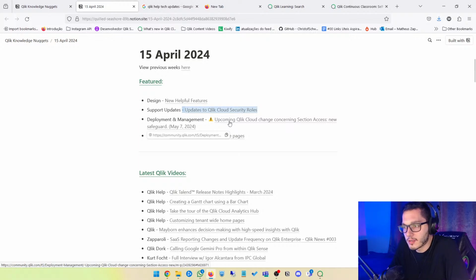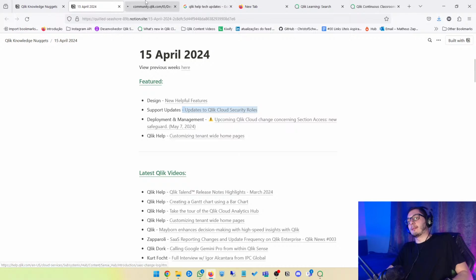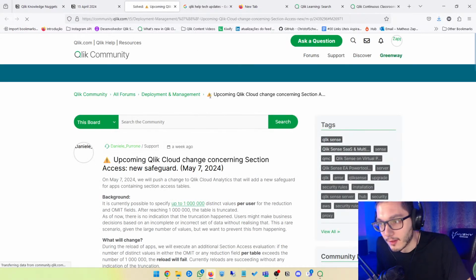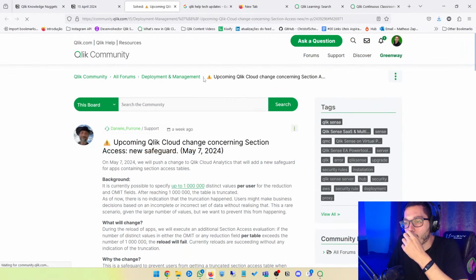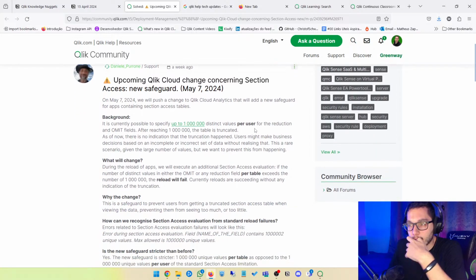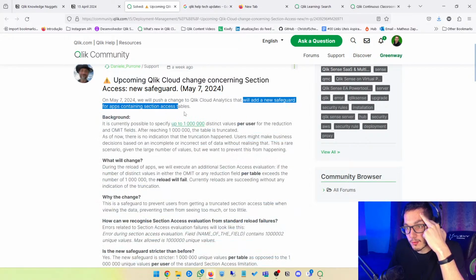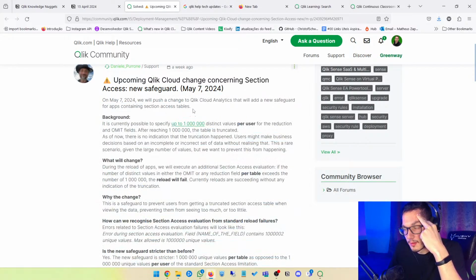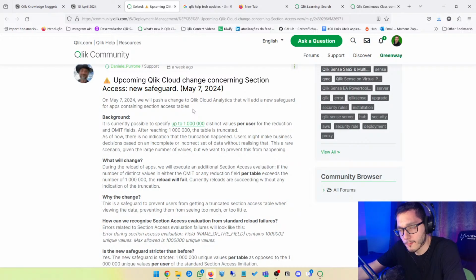So we have upcoming Qlik Cloud changes concerning section access. Oh my god. This has an icon of a warning. So it will add a new safeguard for apps containing section access tables. I really need to do a section access video, but section access, if you don't know, is how you can add some security on Qlik.